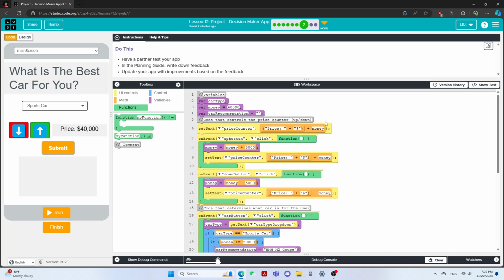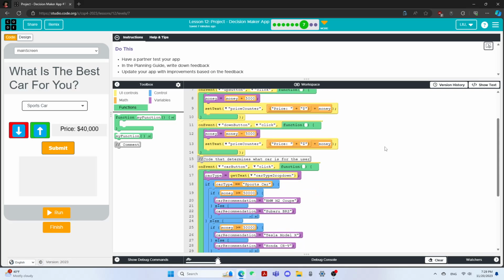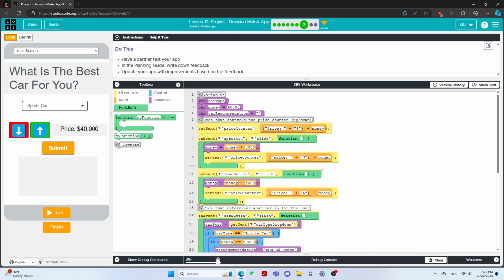And one thing I'd say is to always put comments in your code. So people reading your code will always know what this code is about. If you don't have these comments, then people will most likely not know what they're about. So it's just a nifty little thing that you want to do every now and then.